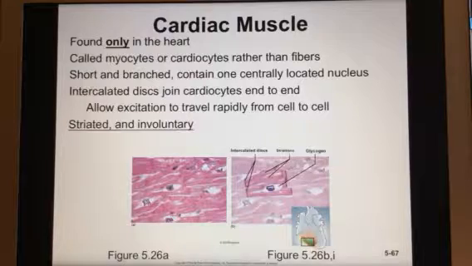And then they have these discs. This is another way I can tell cardiac muscle apart, is because those darker lines kind of going perpendicular to the cells. Those are discs, and they join the cardiocytes end to end. And they are important. It's a very tight junction, and they allow that signal to travel rapidly from cell to cell, which we need in our cardiac muscle so that our heart can contract kind of as a single unit. Cardiac muscle is also striated, but it is involuntary. You don't have to decide for those muscles to contract. They contract in an involuntary way.